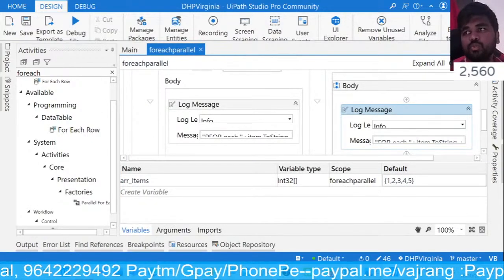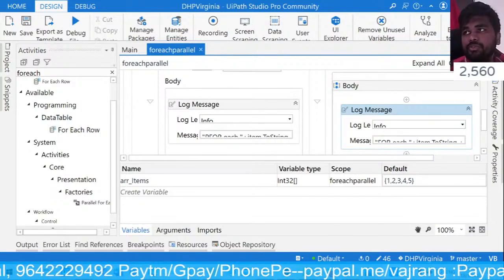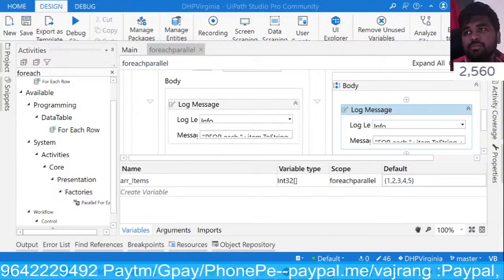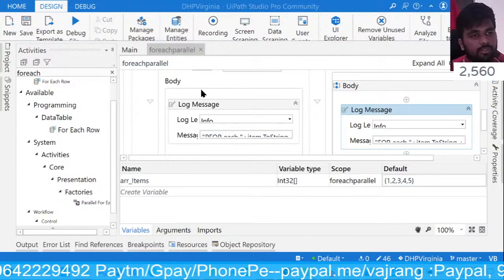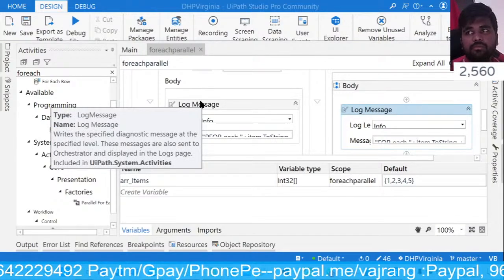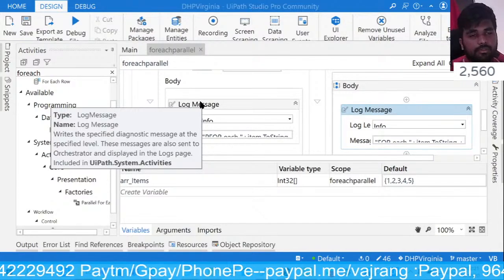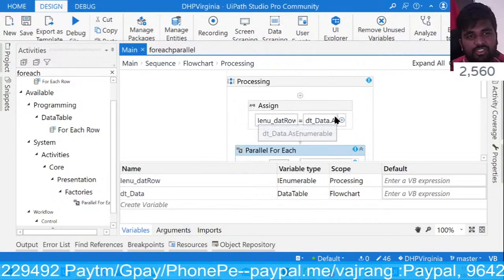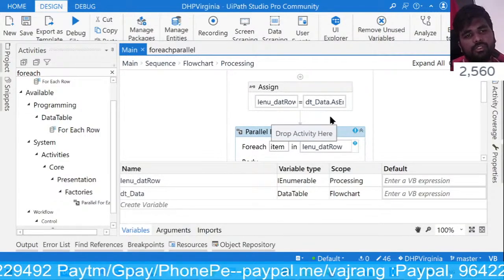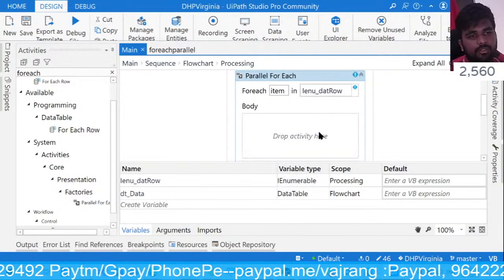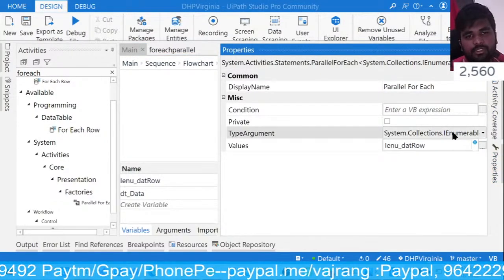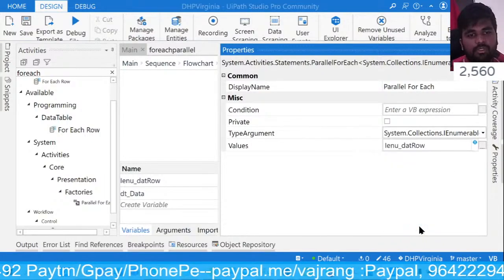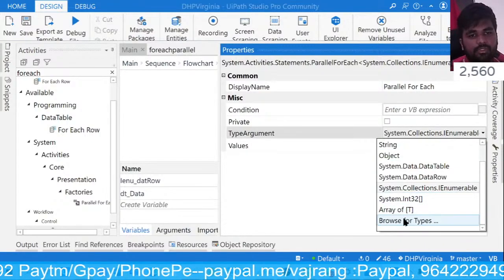But Pawan, as you said, what did you say? I think you have to give System.Collections.Generic.IEnumerable of integer. I'm not sure if this is for the same thing, but let's go ahead and do it. I'm just checking, why can't we use data rows for the same thing in parallel for each? Properties enumerable, are you saying here System.Collections.Generic.IEnumerable? Okay, let's check with this one.